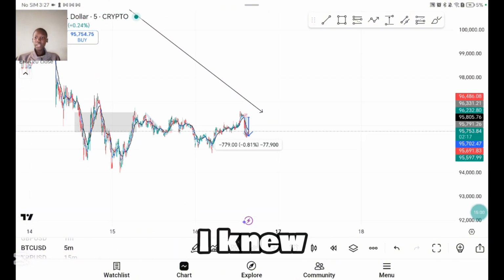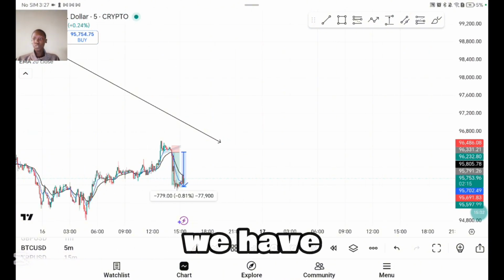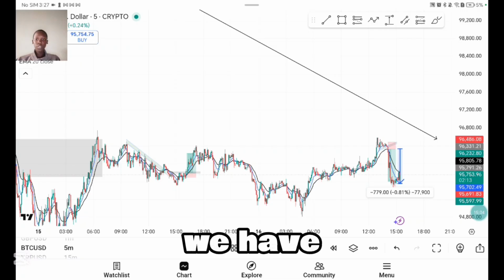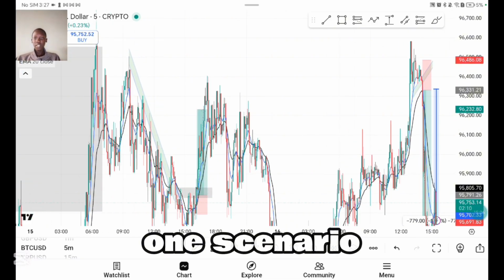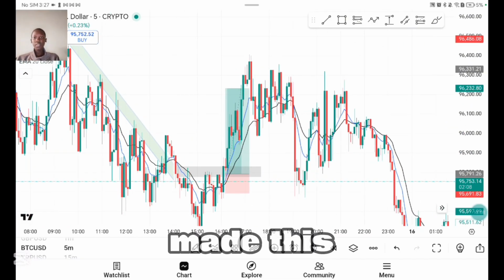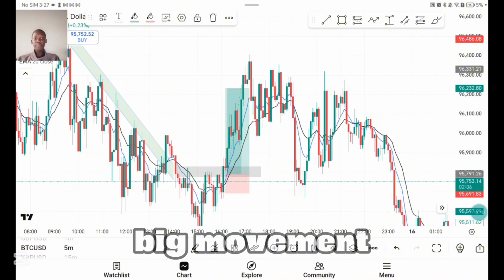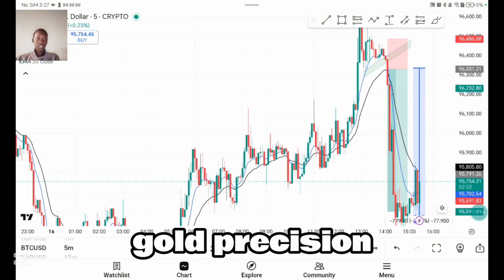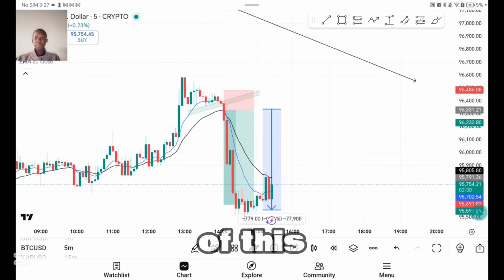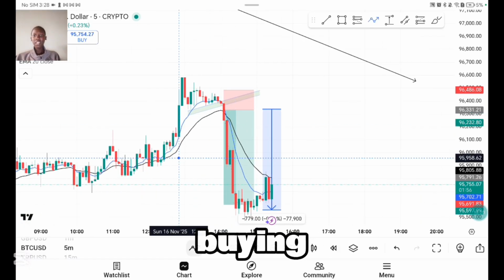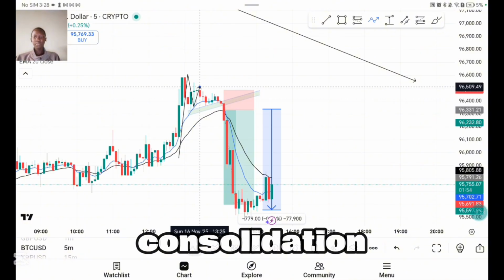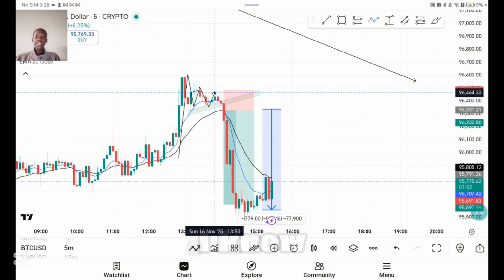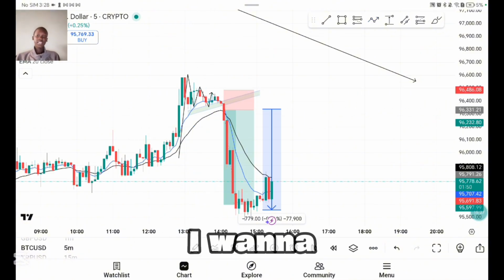So what I knew in my brain is that we have to sell. There was one scenario last week where we made this good big movement because of the gold precision strategy. As well as this, when I came to the market, I saw aggressive buying. I waited for the consolidation. So what I knew is that I want to sell.